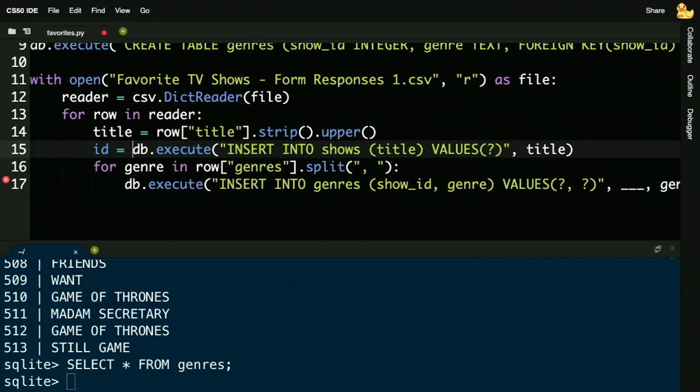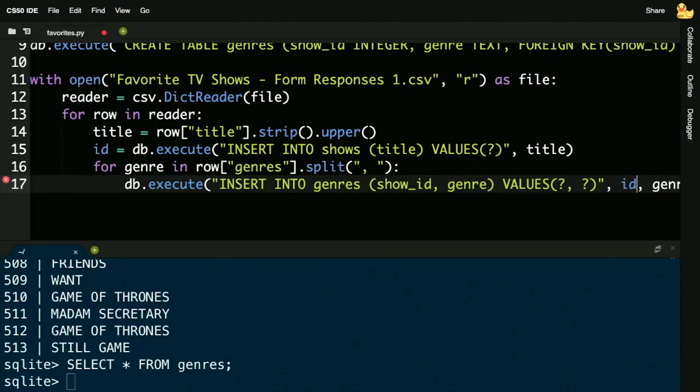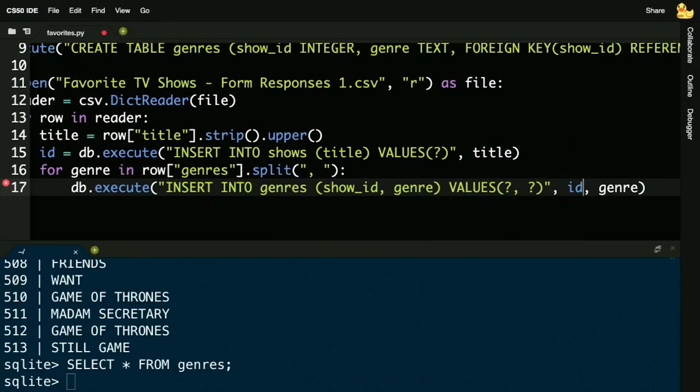And if I go back to line 15 and I actually store the return value of db execute after using insert, the library will tell me what was the integer that was just used for this given show. Maybe it's 1, 2, 3. I don't have to know or care as the programmer, but the return value I can store in a variable. And then down here, I can literally put that same ID so that now if I am inputting The Office, whose ID is 1, into the shows table, and its genres are comedy, drama, romance, I can now, inside of this for loop, this nested for loop, insert 1 followed by comedy, 1 followed by drama, 1 followed by romance. 3 rows all at once.